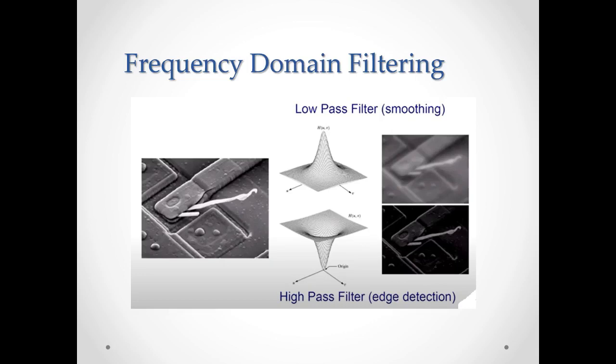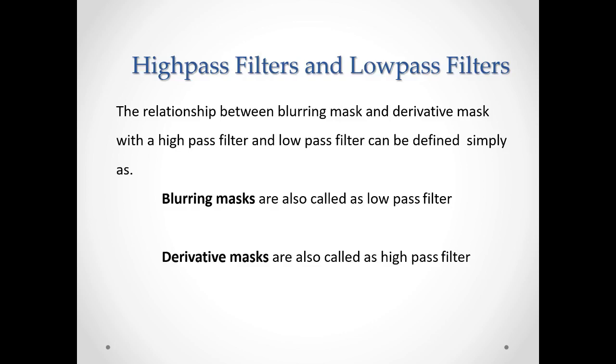The low pass filter is mainly used for smoothing the image, which is nothing but blurring the image. High pass filter is basically used for sharpening the image. Since it is sharpening the image, after processing the image will not have much of the background. So, low pass filter is used to remove the noise from the image.